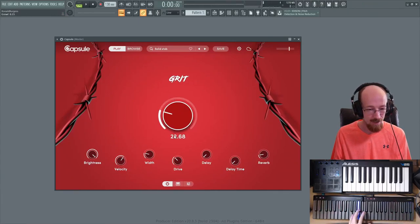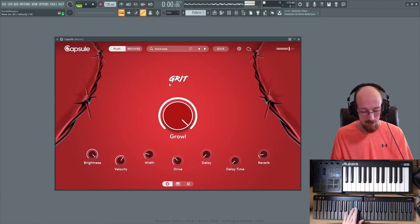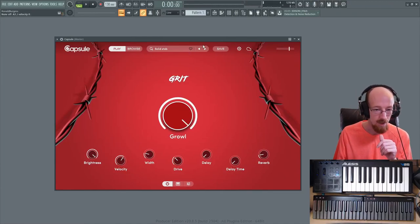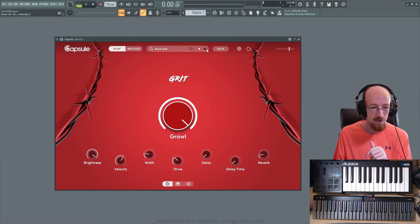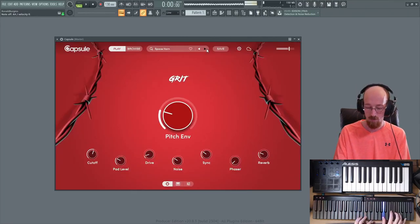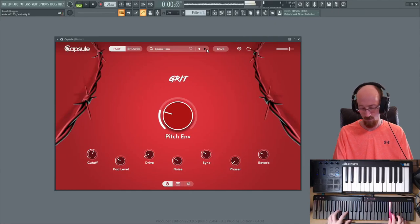We got growl. What the heck? I like this one a lot. It's got he's a pirate vibes to it. Space horn.